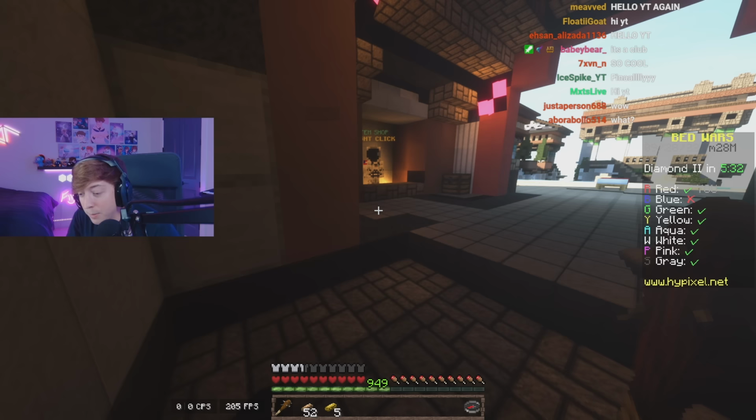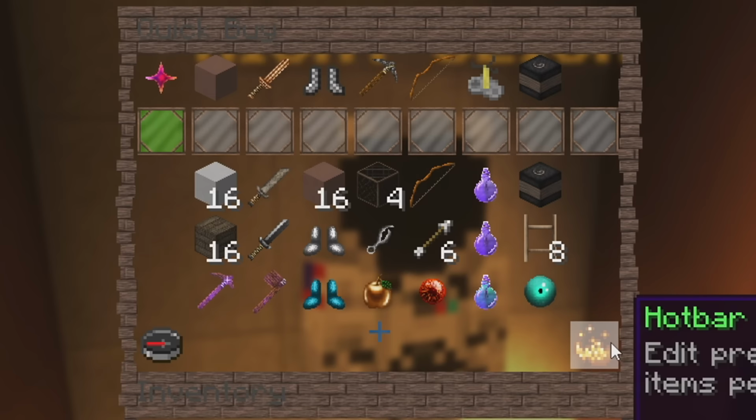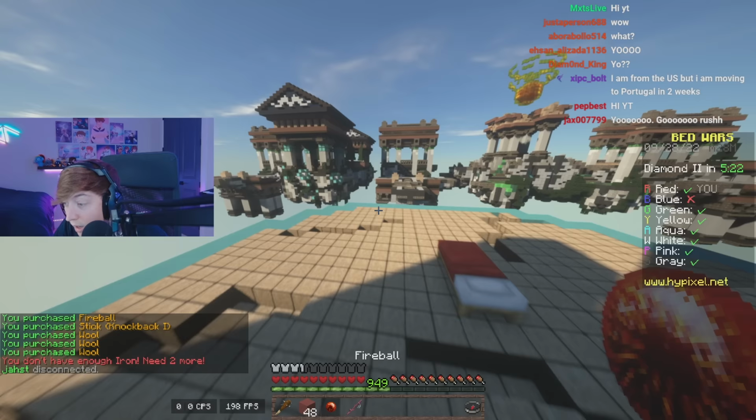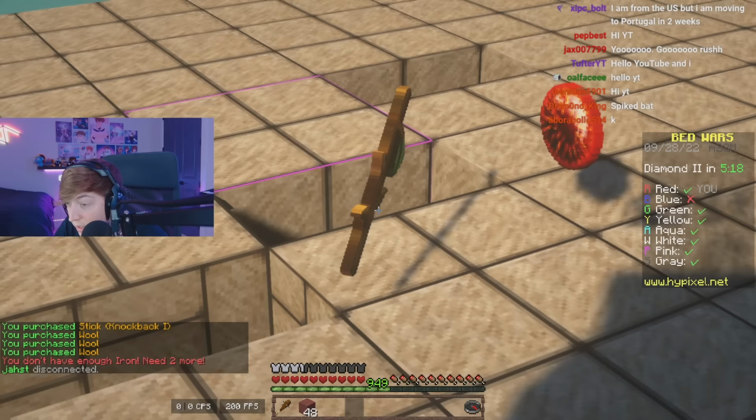But yeah, I'm literally using like a wooden club. Whoa. Look at the fireball. What's the KBC? Oh, whoa. These things look sick. I have never used this texture pack before, and this is the fireball. This is the KB stick.